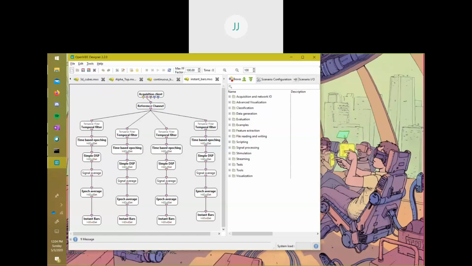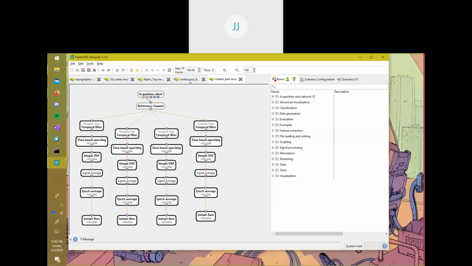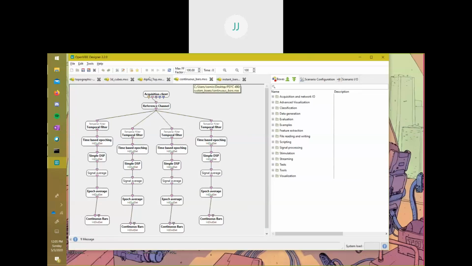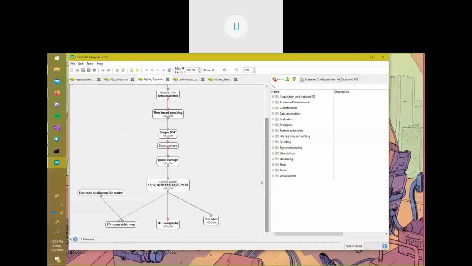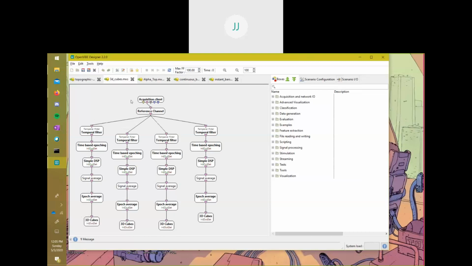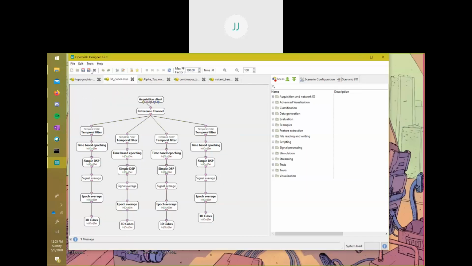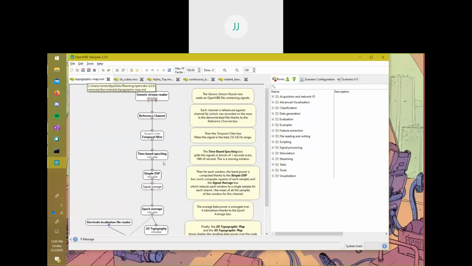So the OpenVibe Designer is really cool. This is where you can create your own nodes and your own layouts. This is the bulk of the program. This is where all the work happens, really. And there's a lot of different things you can do with it. These four are processes that I've built to show the real-time biofeedback of the system, and I'm going to explain that in detail later.